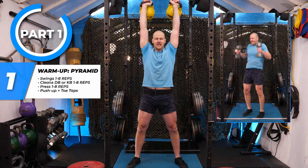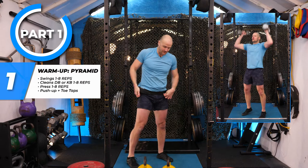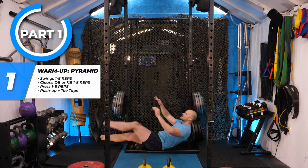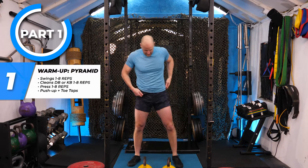Down, good. And then we drop down to push up, or go to your incline, one push up, and then I always keep my mat beside me so I can do the roll, lay down, one toe tap, one toe tap, and that's round one. We're getting back up, just keep the momentum going.